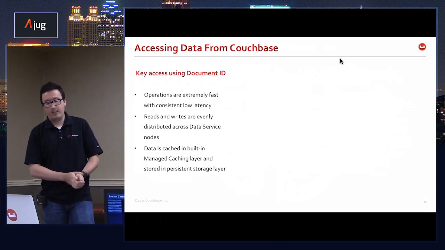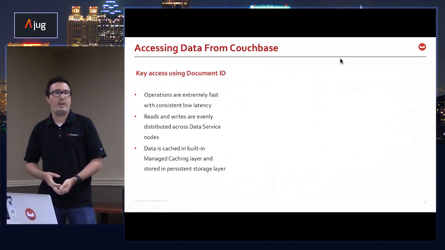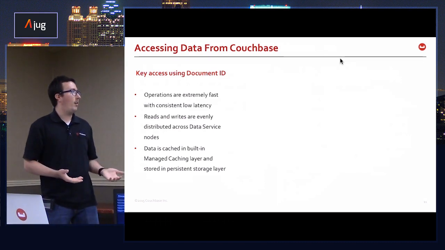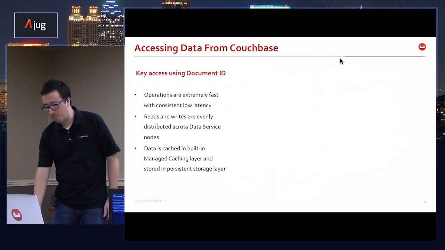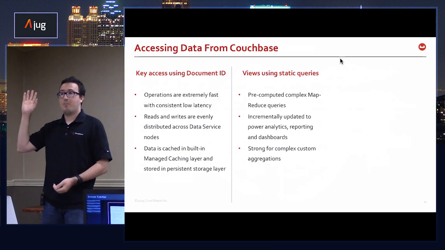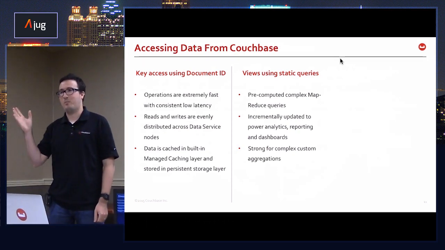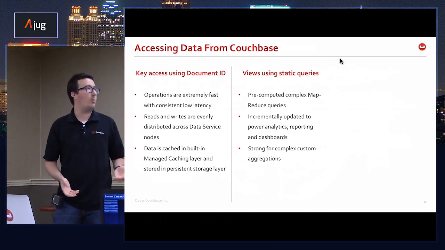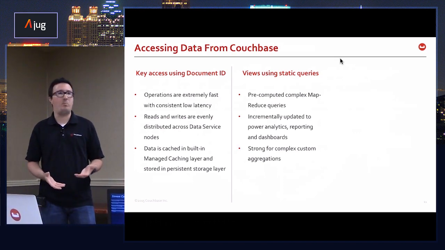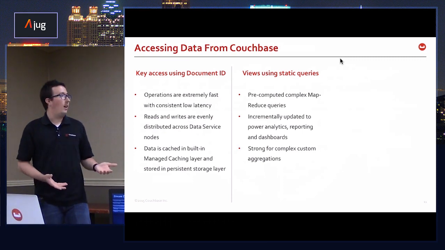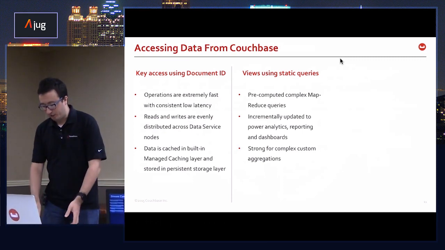In terms of querying this data, one way is a key value lookup. You would provide a key and you'd get the value back. In this scenario, it's very fast. It's one operation, a direct lookup. You also have the opportunity to create MapReduce view queries. Anyone familiar with MapReduce? Anyone who touches the big data stuff, right? Yeah, so you can use these MapReduce queries. You would create a function, your map function, and define some logic. It would create an index, and then you can query on that index. Or you could do some aggregation logic through a reduce function.